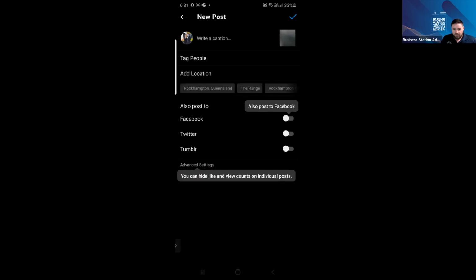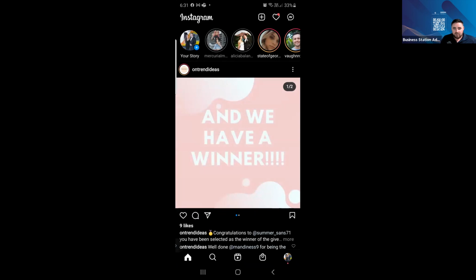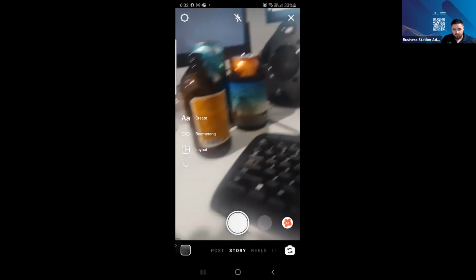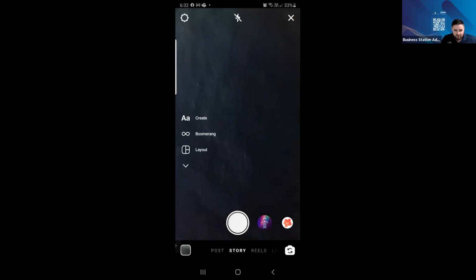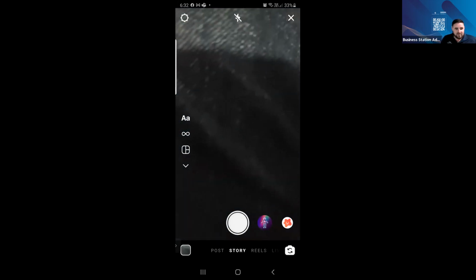And I've actually gone to putting up a post and not a story. So let me just try that again. Up in the top left there, you have the story button with the plus. I went to the plus next to the heart, which is for a post for my feed. So I'm going to click on the story plus button. Straight away, we've got a nice little shot of my very messy desk, so I'm not going to show you that. I'm just going to take an exciting photo of my jeans.